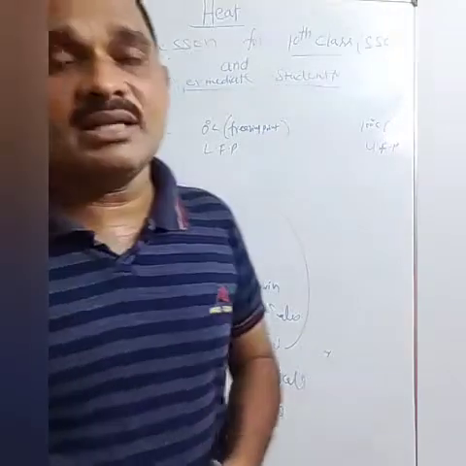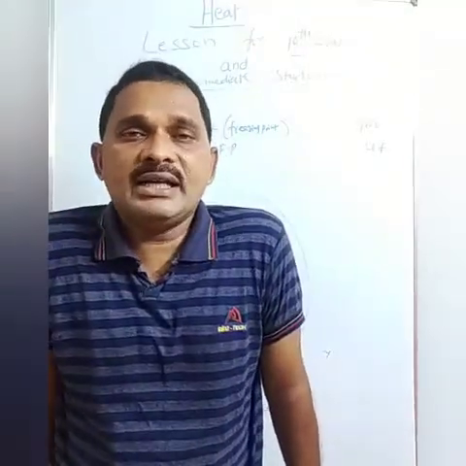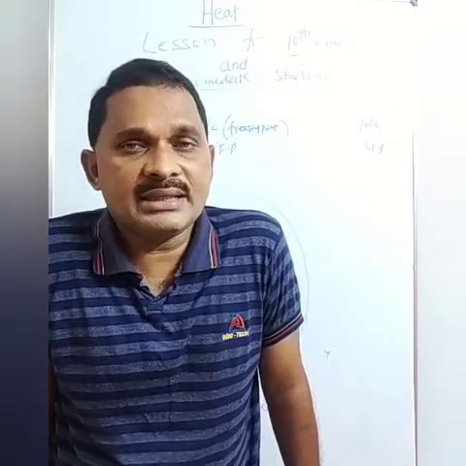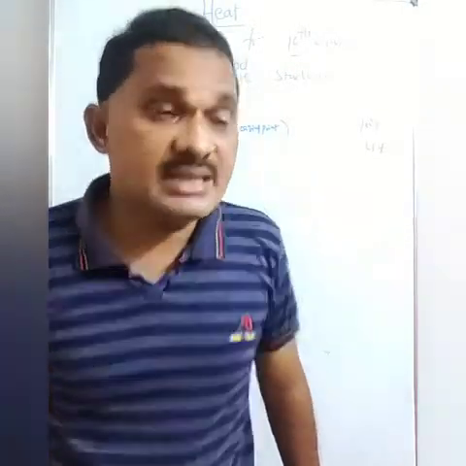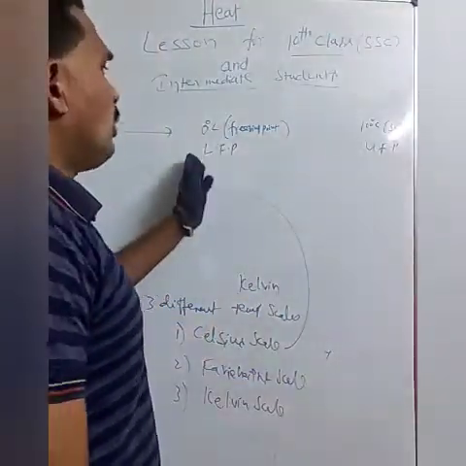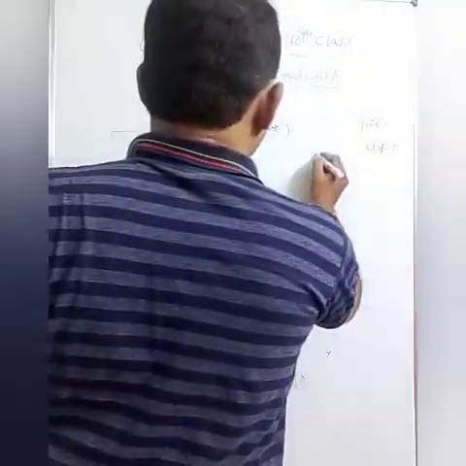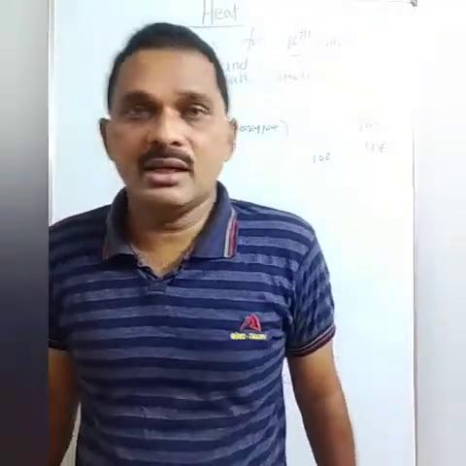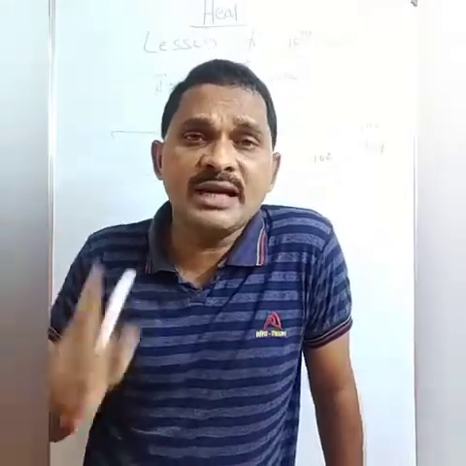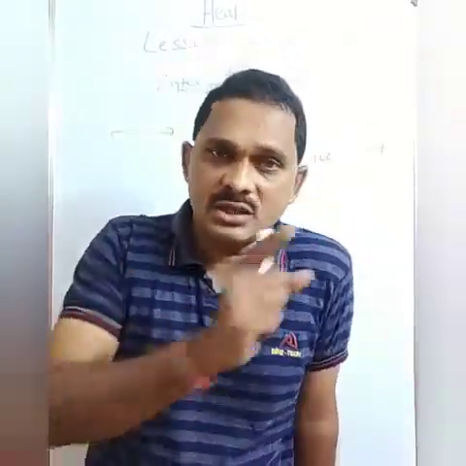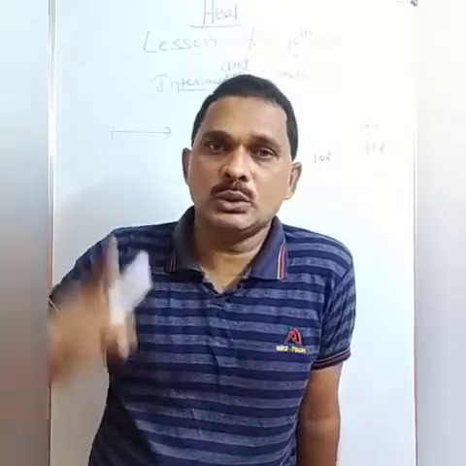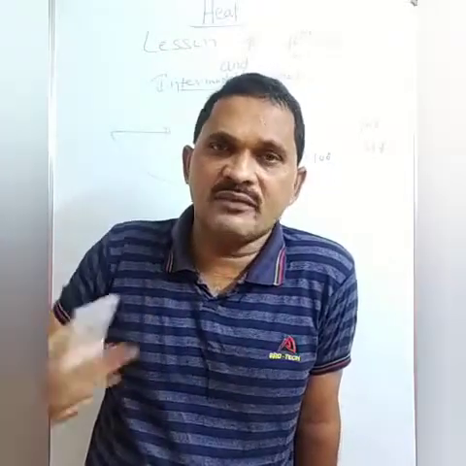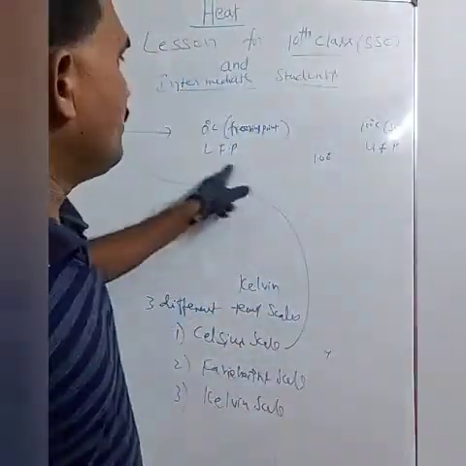So what is the Celsius scale? Its lower fixed point is 0 degrees centigrade, and the upper fixed point is 100 degrees centigrade. The difference between the lower fixed point and upper fixed point is 100 degrees. This 100 degrees is divided into 100 equal parts. Then each part is 1 degree. Like in a 0 to 15 scale, 0, 1, 2, 3, 4, 5, 6, 7, we divided it into differences of 1. Like that, here also we defined it.